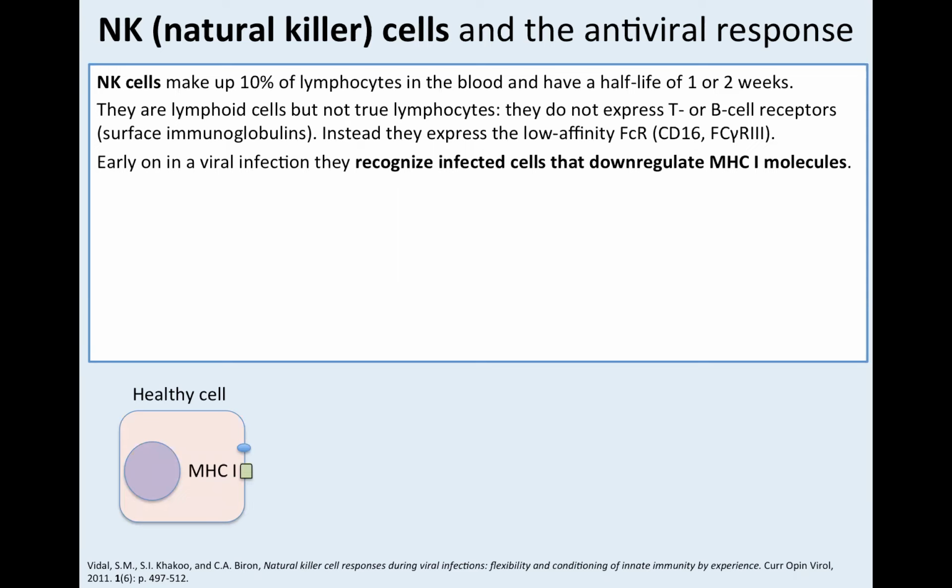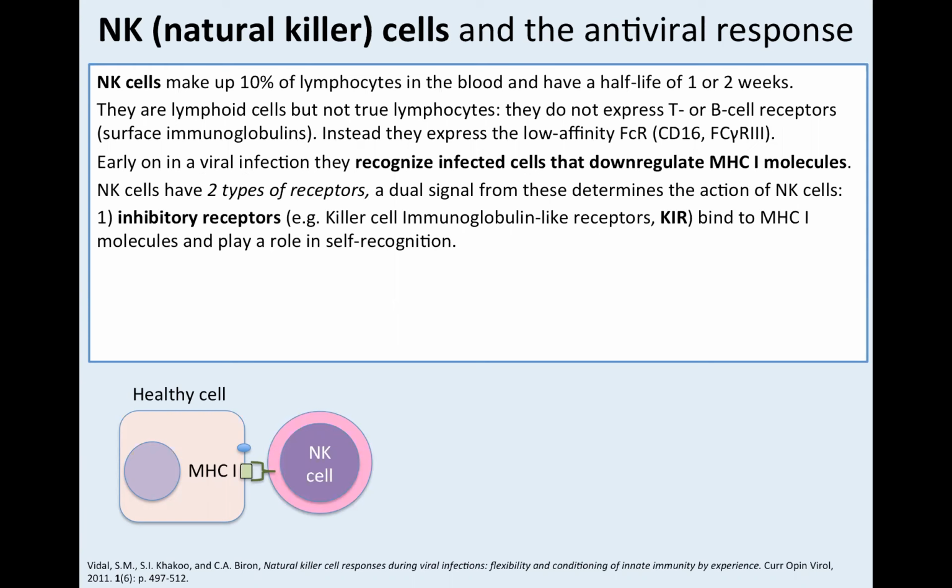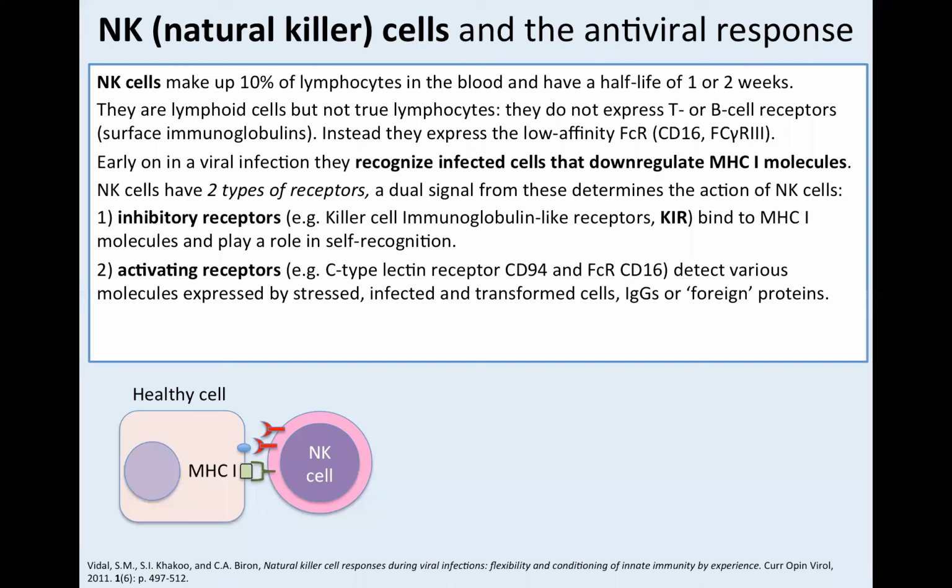So in healthy cells, NK cells will see the MHC1 present on the surface. And this one will block the action of NK cells as an inhibitory signal, but they will also have activating receptors on the surface, which are not present in healthy cells. These are virus-induced proteins or certain proteins which might be present in stressed cells. So in a healthy cell, the MHC1 signal, the presence of inhibitory receptor, and the lack of activating receptor will block the NK cell activation.